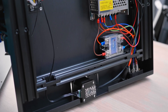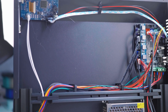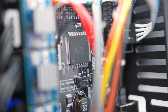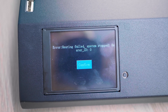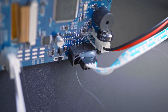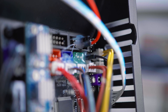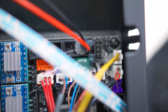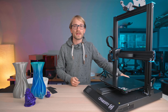If we look at the electronics, it's an 8-bit MKS Gen-L mainboard coupled with a 32-bit controller for the touchscreen. The mainboard runs Marlin 1.1.9, which has all the safety features enabled as far as I can tell. But the wiring, even though it's not safety-critical, is still quite bad. There are mismatched connectors all over the place — locking plugs into non-locking sockets, single Dupont-style female connectors into headers with pins that are too short to make proper contact — and it's all held together with hot glue.